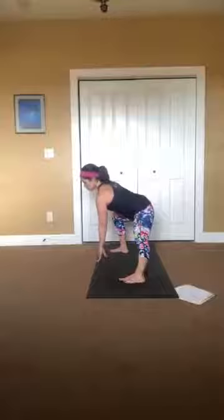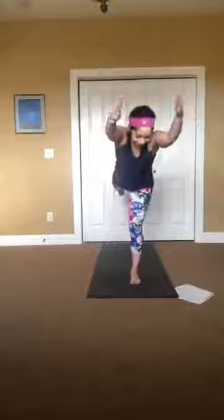Walking it forward. Warrior three to mountain. Here we go, warrior three. Mountain with intention. Do it again, warrior three. Mountain. Woo, a little wobbly on this side. Warrior three. Mountain. One more time. Mountain. Ankle connect. Atlas this way. Connect again. Feel that stretch in the glute right here. Nice. And reach. One more time.